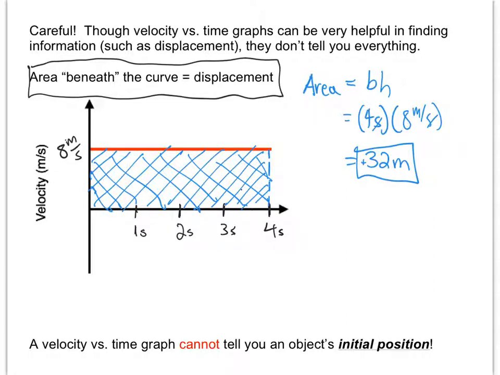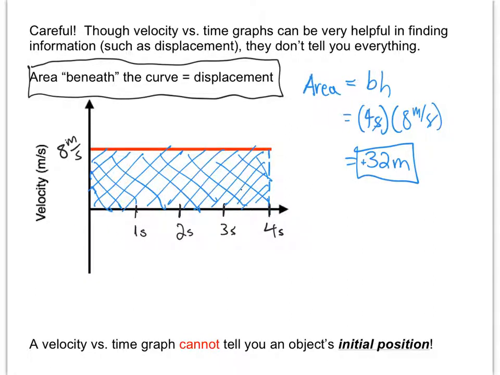So what that means is that during the 4 seconds, it traveled 32 meters, which makes sense because if you break it down piece by piece, for every 1 second, you have 8 meters. In the first second, you've gone 8. 2 seconds, you've gone 16. 3 seconds, you've gone 24. And then on the 4th second, you should have traveled 32.